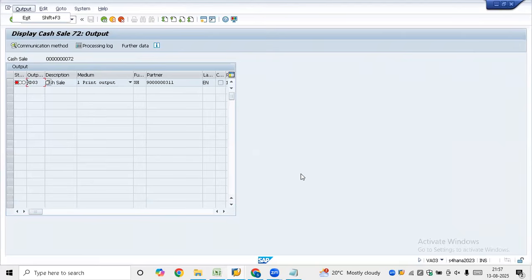Now, the assignment is, you prepare how to answer for cash sales and rush order. Okay. In rush order, credit is there. Credit active is there in the item category because it was using the item category TAN. So TAN uses normal. So why I'm telling, that day somebody asked, right, why we should not modify the standard config? Because of this. See, nobody uses cash order, rush order, all those things. But we refer to what SAP provided. By mistake, if you change the config, then you will not get to know to refer to any system.